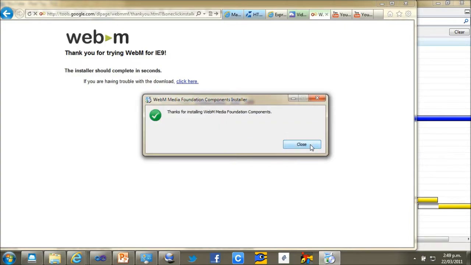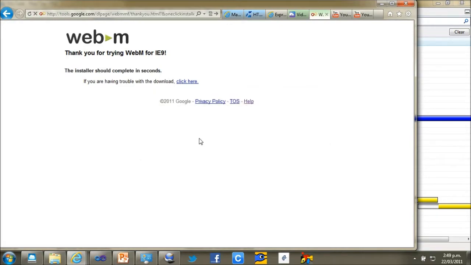The challenge with that is there's not a lot of tools for encoding into WebM, and it's also not hardware accelerated on the native platform. So when you start playing WebM video, it's not going to switch to the GPU to give you that hardware accelerated experience that you do get natively with H.264.